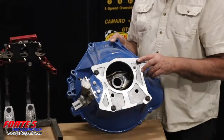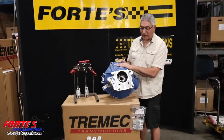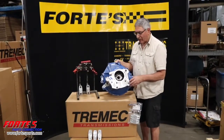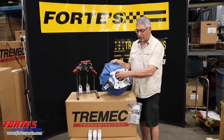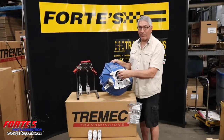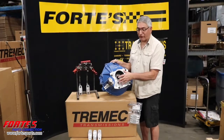The T5 that came out from '83 to '93 used this bell housing here. They're the same casting. Unfortunately it's a bit problematic — the T5 actually has a larger diameter here, so you can't really remachine it, because the diameter of the TKO 3550 is smaller, and the transmission will not be hub-centered to the back of the bell housing.